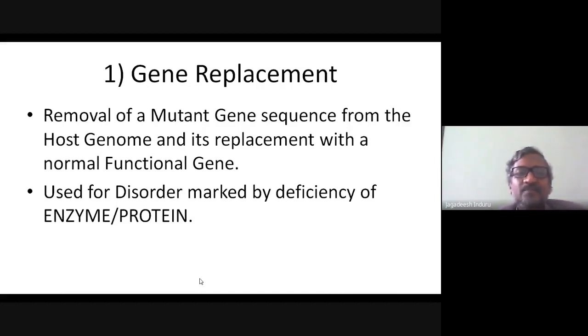So it is used for disorders marked by the deficiency of an enzyme or a protein. So we are correcting it. This is actually what is called gene replacement. Most of the times a particular defect will be present, like insulin being very less in the case of diabetes. If the gene is corrected in the beta cells of the pancreas, then it will synthesize its own insulin. Then if you are correcting at the genetic level, we need not give the treatment regularly. That is the logic of correcting in the long term, if a genetic disease is present.